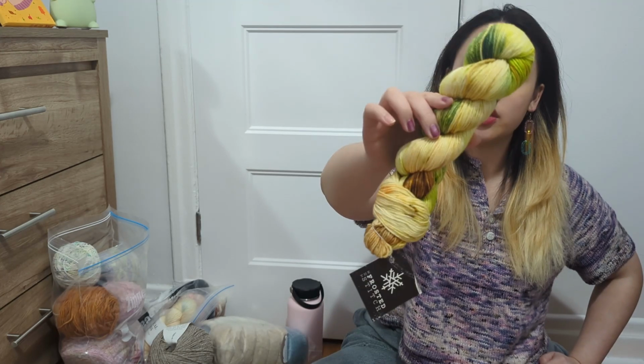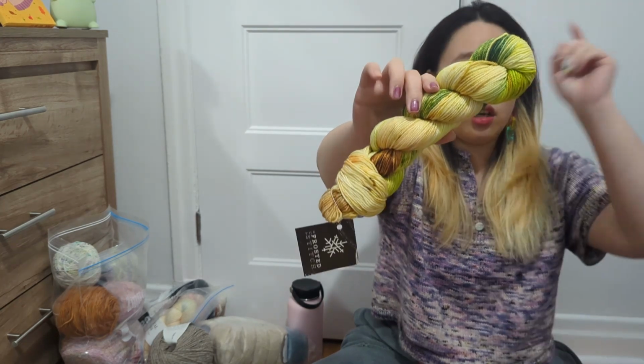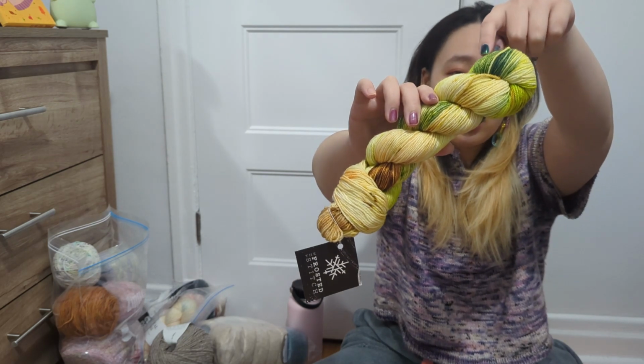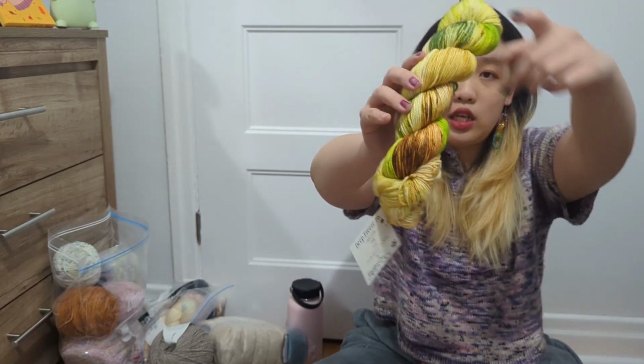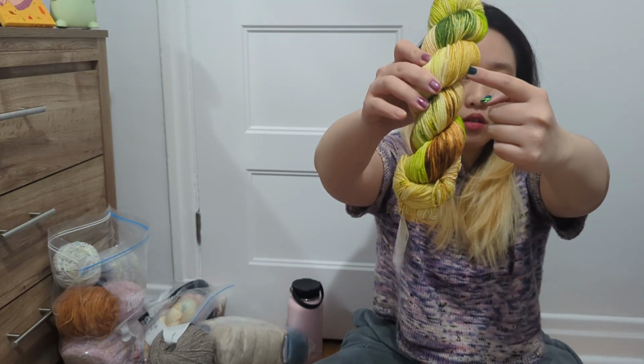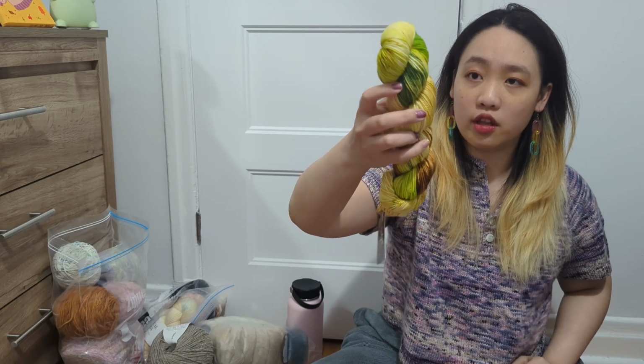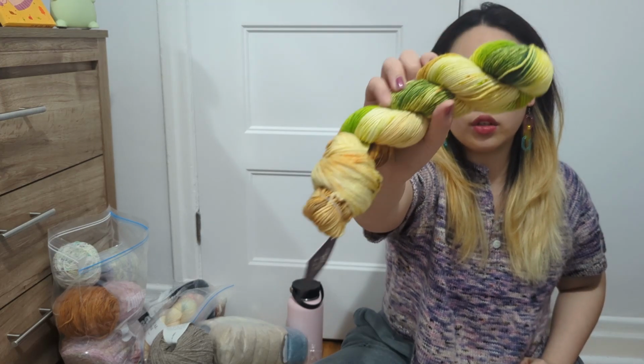It is a variegated yarn of a custard yellow, lime green, a Kelly/meadow green, a medium light brown, and a dark brown. It has speckles of things a bit all over, and it just looks like a key lime pie as a yarn.